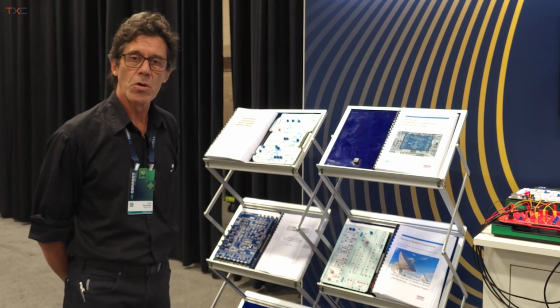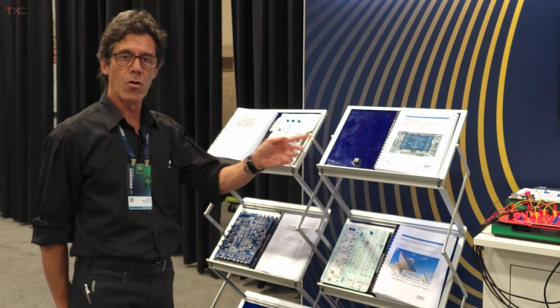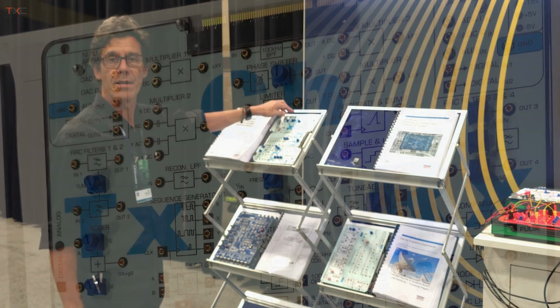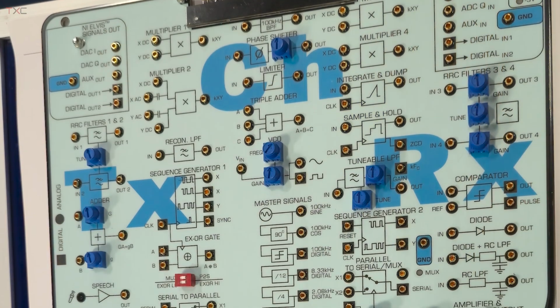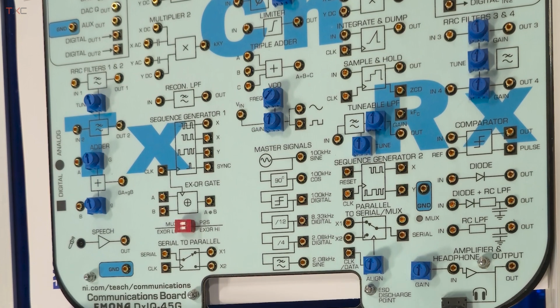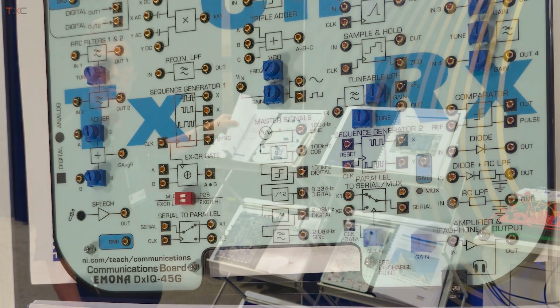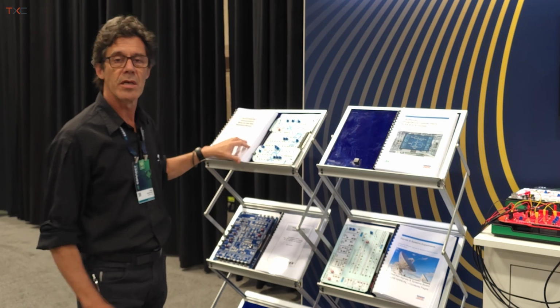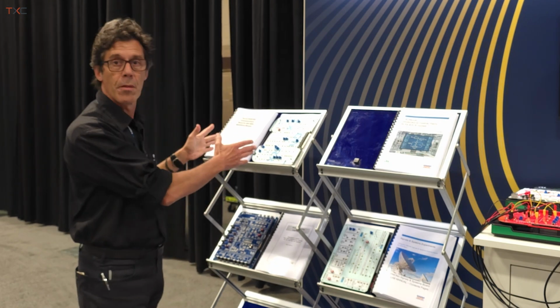So we have our 4 boards for the ADS Max learning platform. The first board, the most popular one, is the Datex telecommunications board, which is a series of blocks that the students patch together to build up to 22 different telecommunications experiments. It's an entire 2-year course in one board.